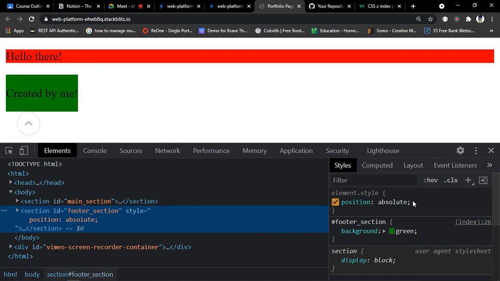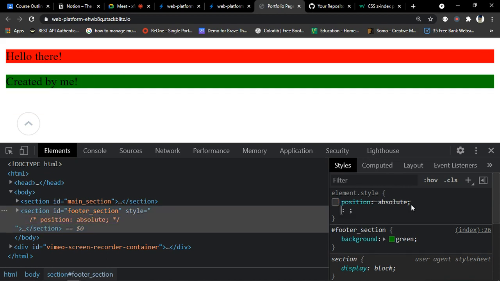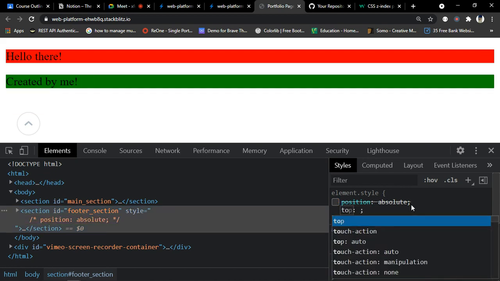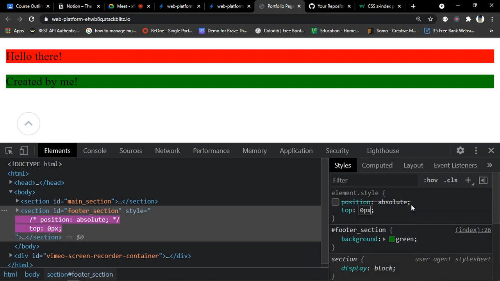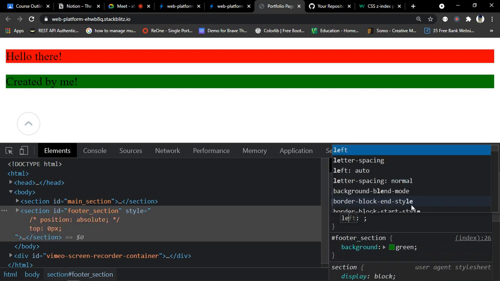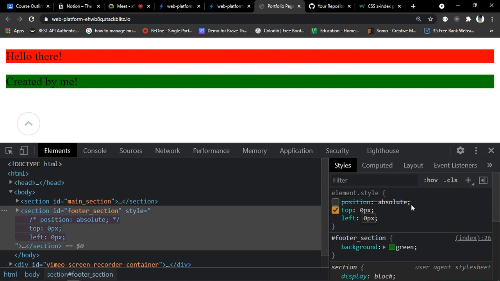So with the position absolute, if you change your position from being static, by default every element you create has a position of static. So you'll notice that if it's not absolute, for example, and I make use of properties like top 0px, nothing works. Left 0px, nothing works.